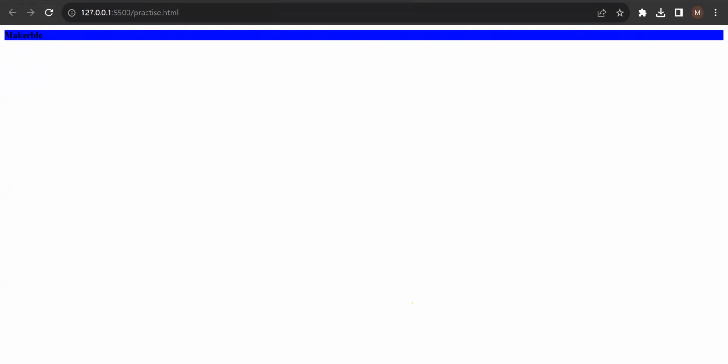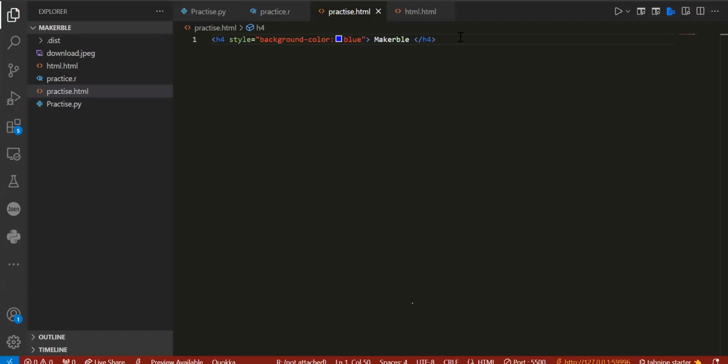So that's why we are not using styles in HTML. You can do styling through HTML code also, but what is the use of CSS? CSS will control all these things.